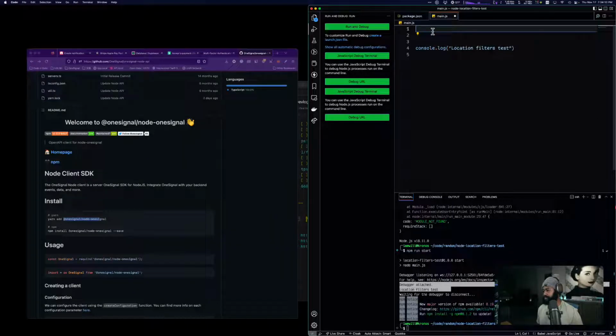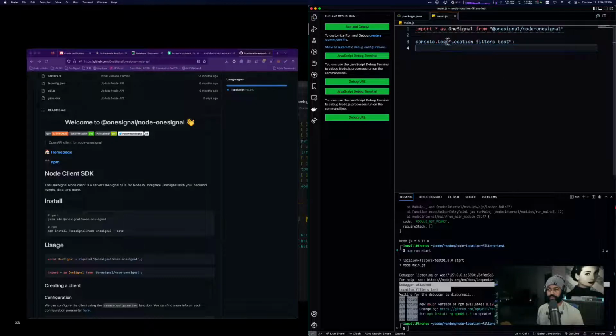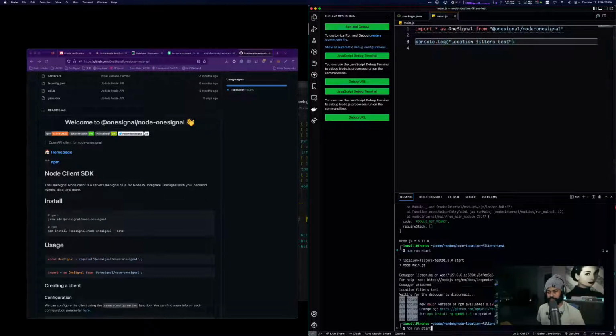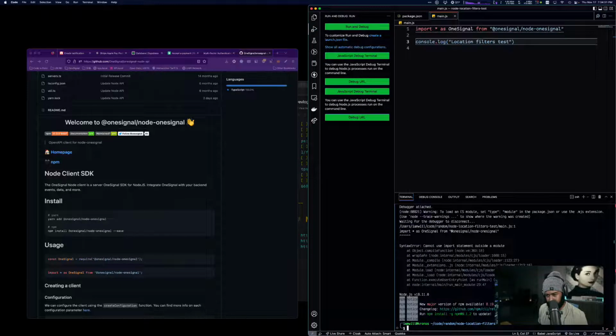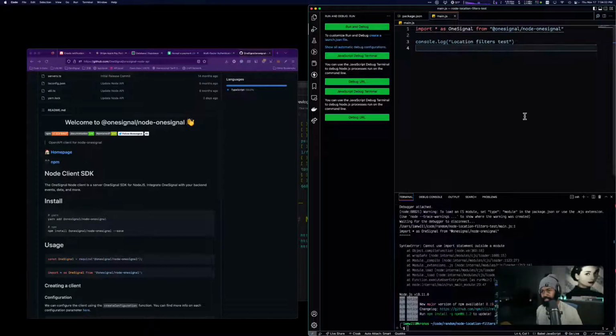So let's import some things. Let's hope that it works. I'm gonna try it this way. Let's see if it'll work. Can I use import? Okay, cannot use import outside of a module.